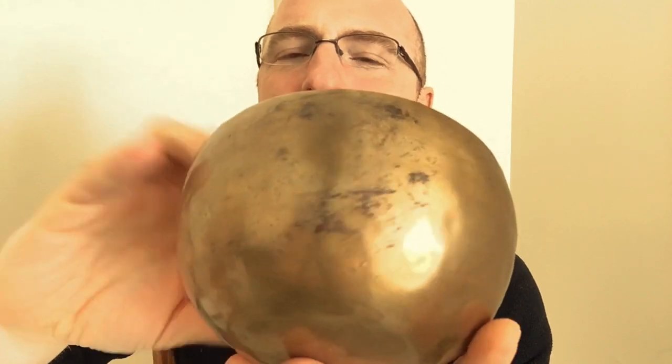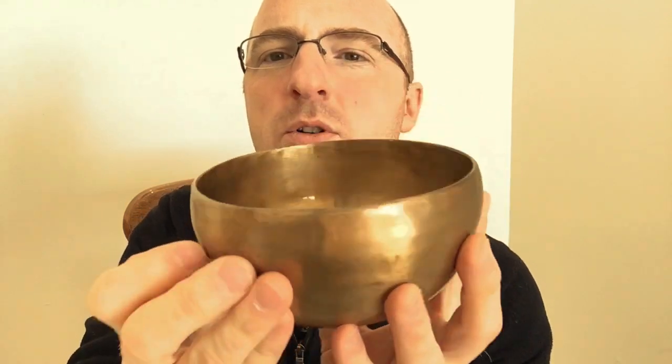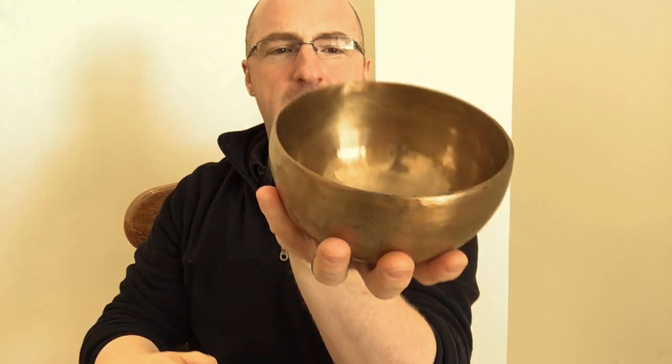They're not like these smooth polished bowls. They look like something that you would find in a Tibetan monastery or temple. This looks very, very authentic, and it feels really good in the hand. It's a good size too. It's a great size. It's bigger than I was expecting it to be.